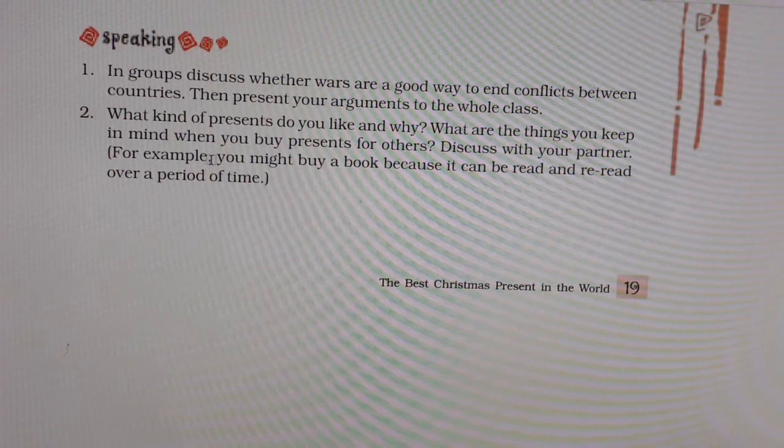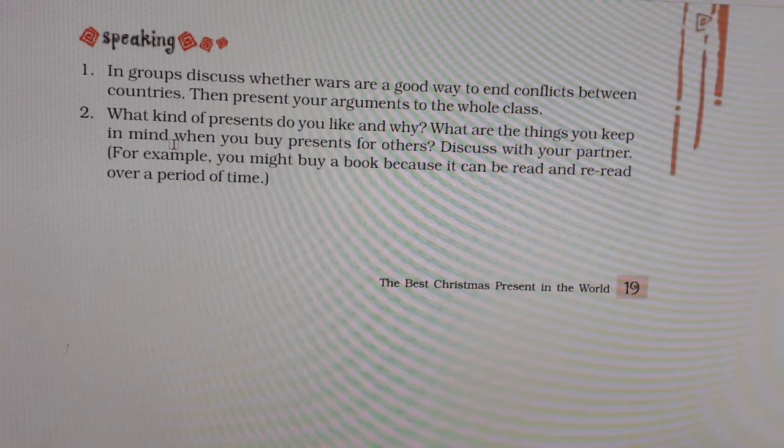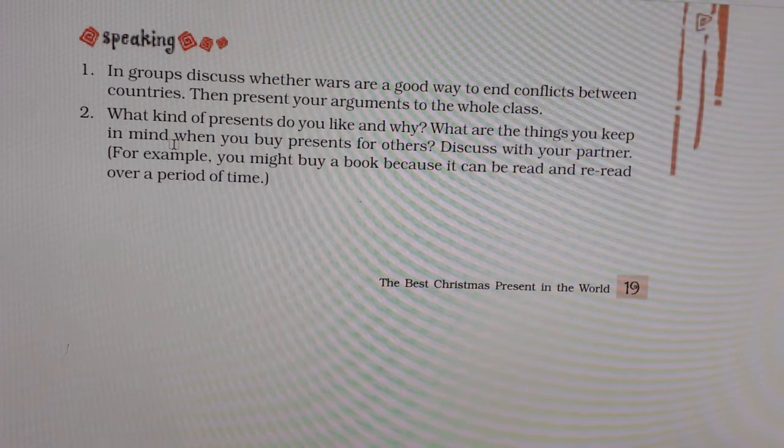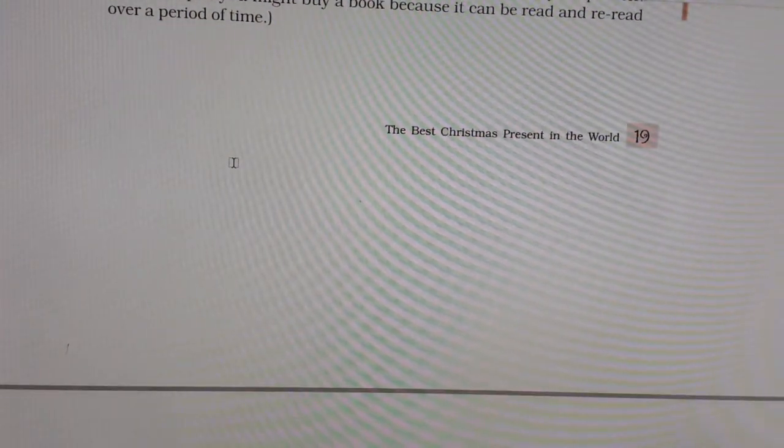So this thing you can talk with your family, and you should be talking with your family, because you tell them, see father or see mother, I like gifts, and next time you buy them, you buy this sort of thing, that would really help you. If at all they are planning to give you any gift, sooner they will make sure that they give you the present which you have asked, which you have described. We're not telling it directly.